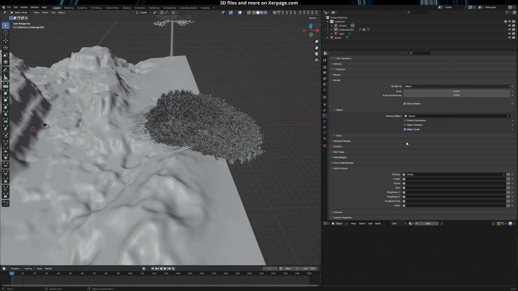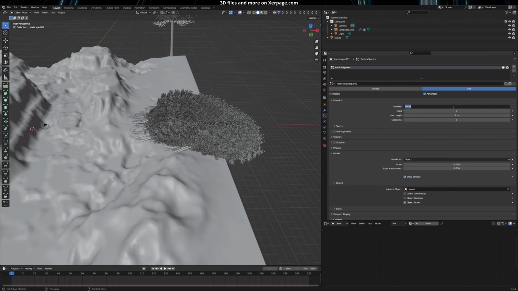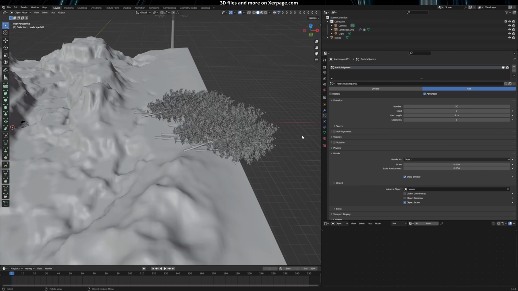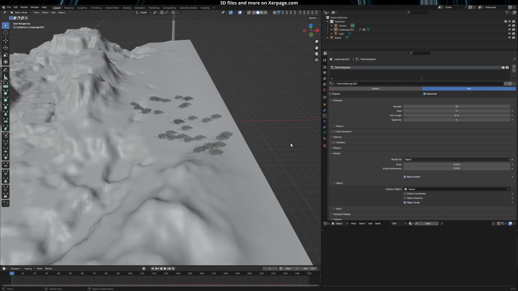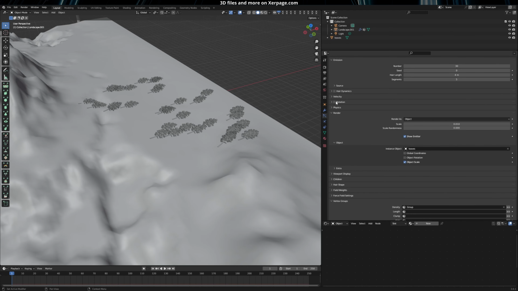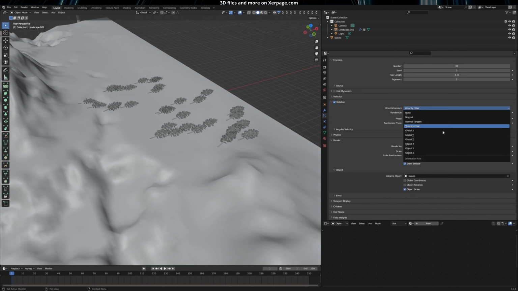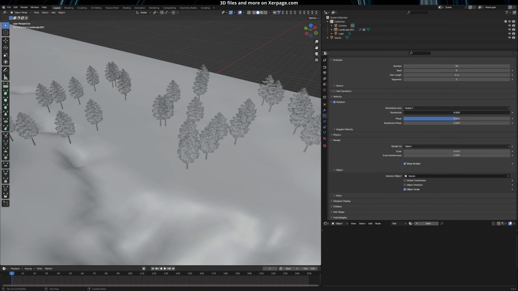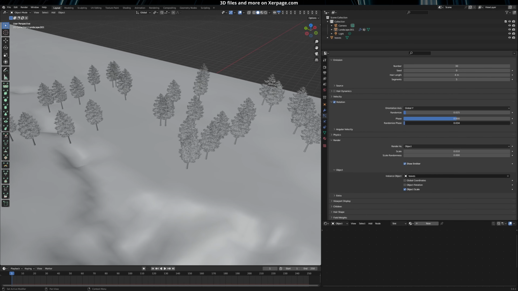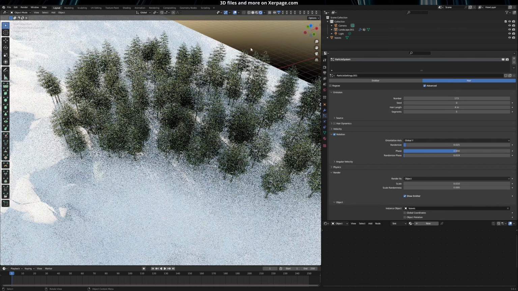Now obviously decrease the number, change the scale in order to make it realistic, and enable rotation. Here you can also make it a little bit random.